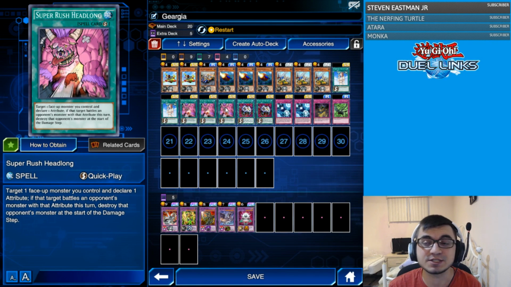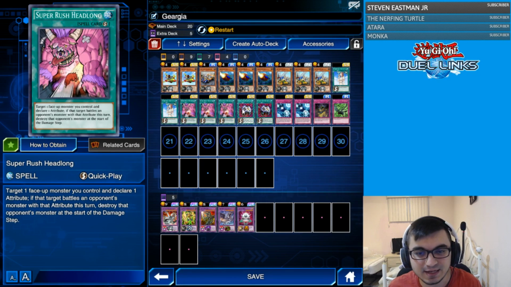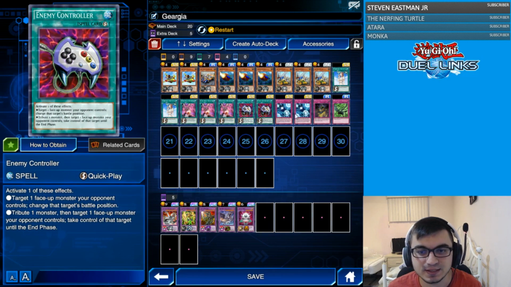I personally love Super Rush. I feel like a lot of decks can just be really good just by adding 3 Super Rushes. Like, if you want to play 6 Samurais, just add 3 Super Rush and it'll work out for you. 2 Econs, again, you can play 3 if you want. Econ's pretty good this meta.